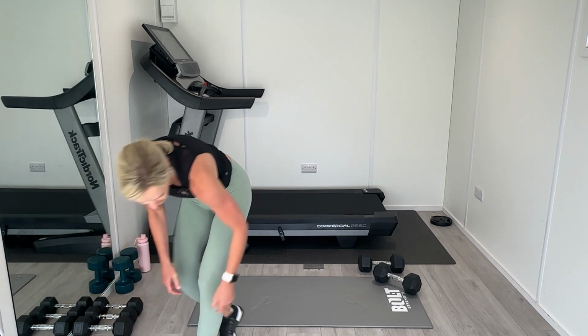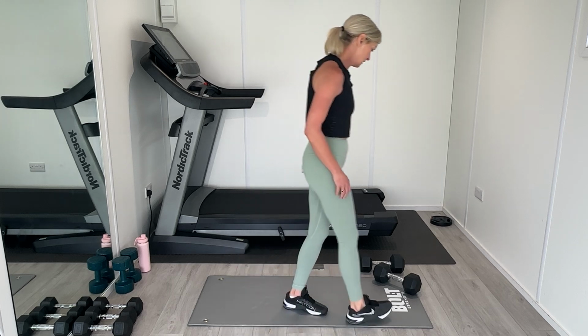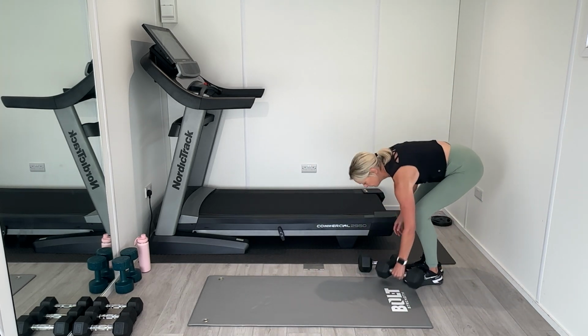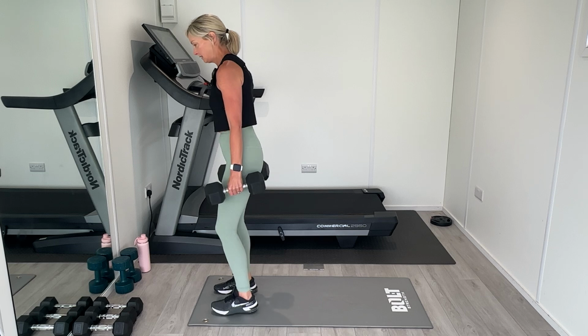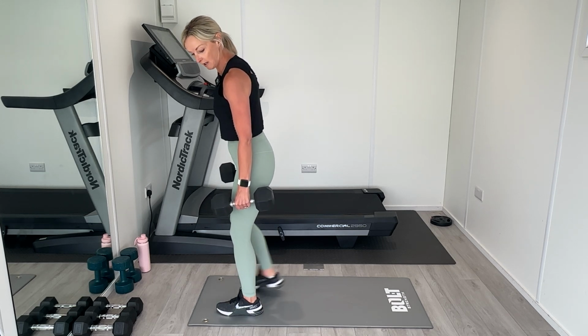Okay. Another round of this. Last round, 3 rounds of this, just so get ready for the reverse lunges again. Stand at the top of the mat. Get comfy, get ready, steady stance, and go.